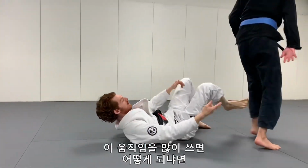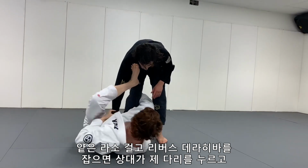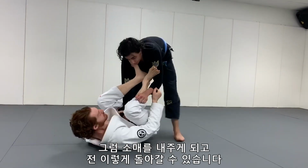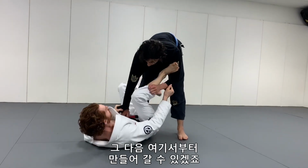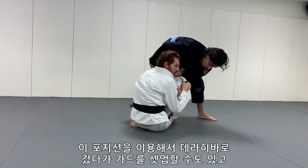If you start doing that a lot, what'll happen is, I might be here with a shallow lasso, I go in here, he starts pushing this down, that gives me this sleeve, and I can come back up here, right? And then we can build from here. I can use this to go to the De La Riva, grab the ankle, with a sit-up guard, right?